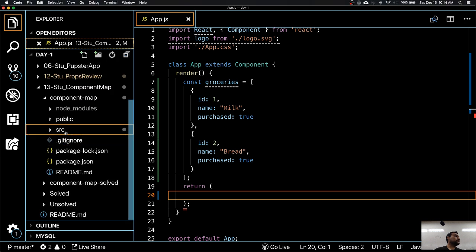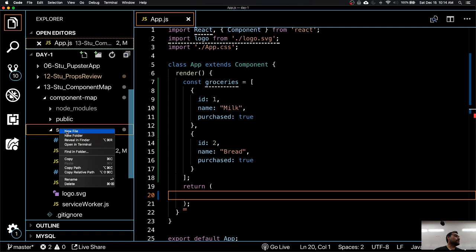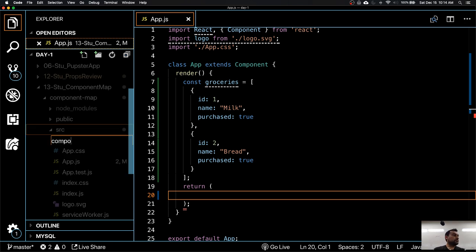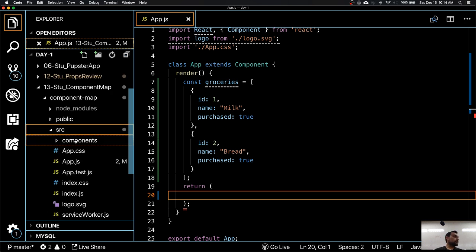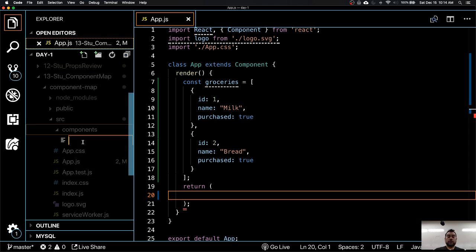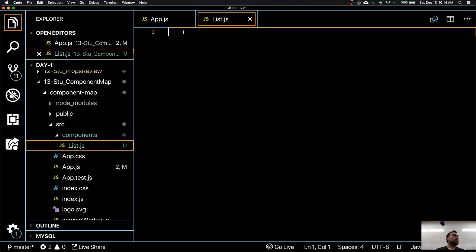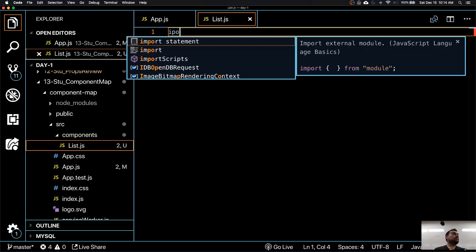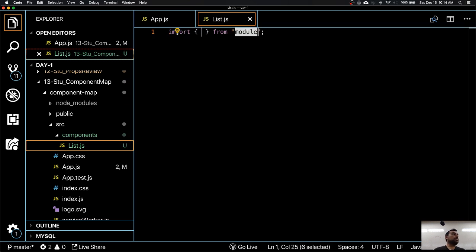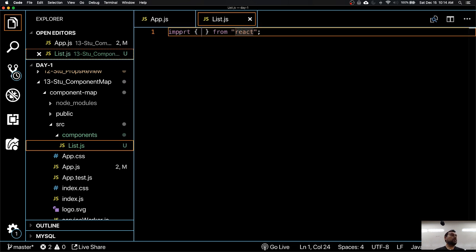So let's go ahead and create a component called list, in components. I'm going to create a component called list.js. This is going to be a function component, so I don't have to worry about creating a class.